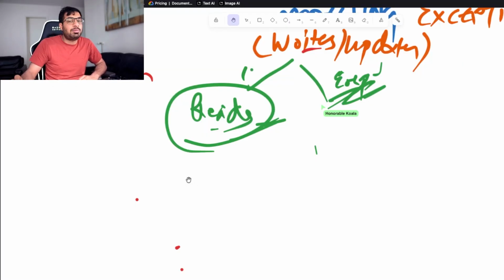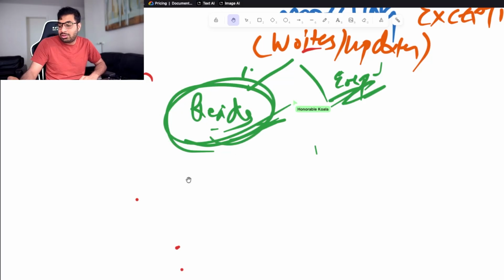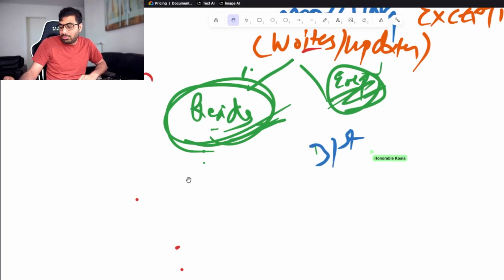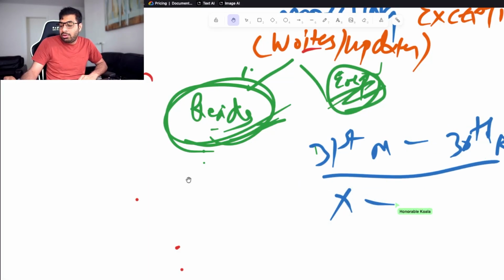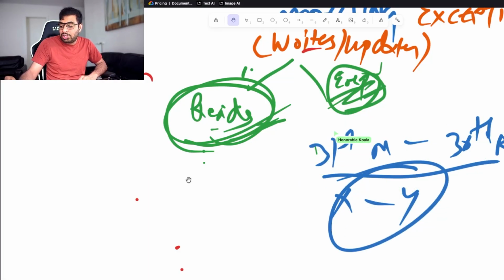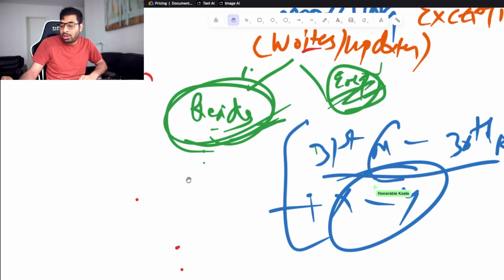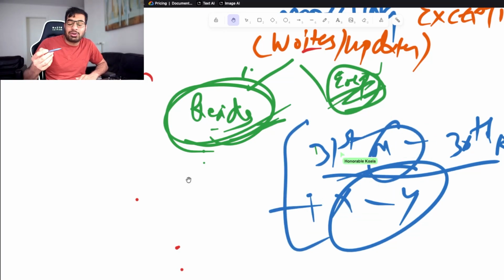So the next problem that we have, on the compression and expansion based approaches, is about the reads part of things. With the expansion based, you can basically run a simple query. If a user wants to check their meetings between, like, 31st March and 30th April, then they can simply run a query between X to Y to fetch all the meetings that are there, because you have specific entries for each of the meetings.